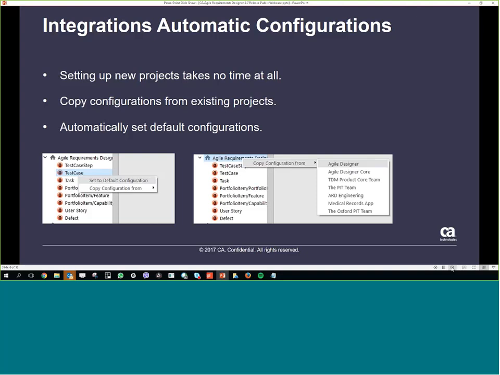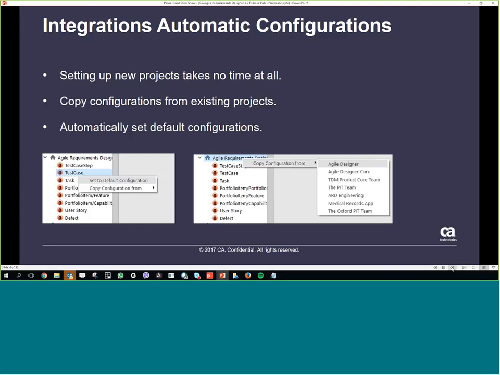But it gives you that starting point, which is really good and really fast. The other nice thing is if you have configured a project already, say you have multiple projects in your organization and you need to configure both of them, but they're not quite the same, that's fine. You can actually copy the configuration from an existing project and duplicate it. And then you can just change that nice and easy.